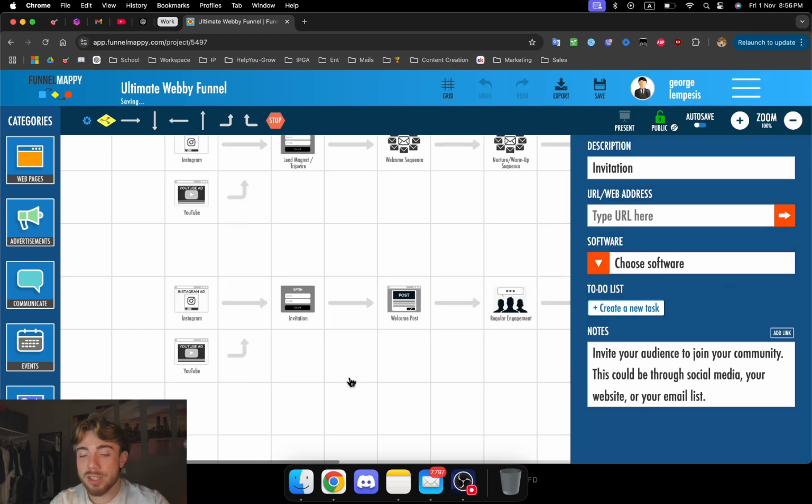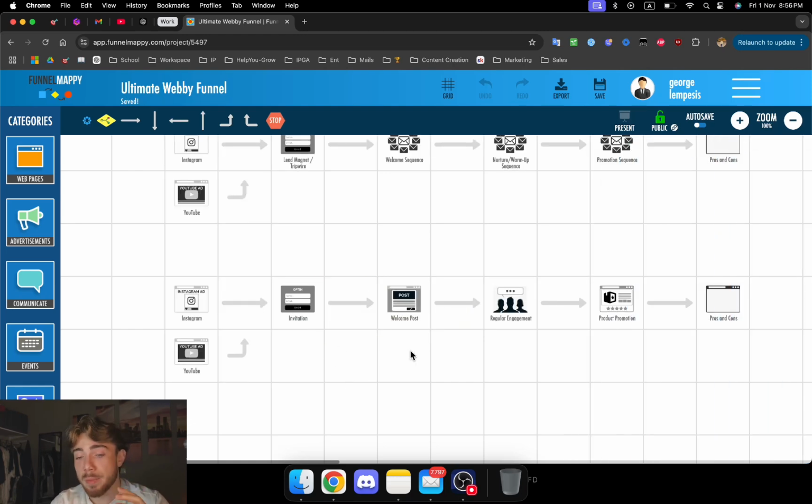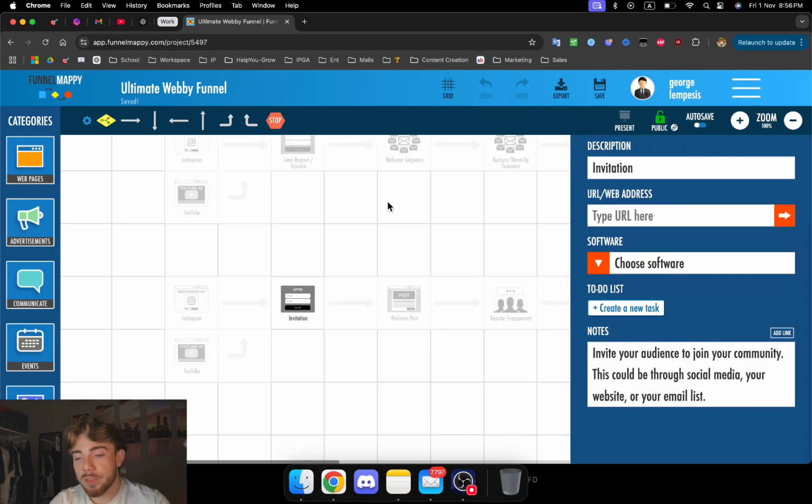So invite your audience. This is the funnel again, a step-by-step breakdown of how you can start your own community, how you can get traffic there, how you can make people join it. And so basically, everything starts with an invitation, or just telling people about your community. Tell them you started this community for this topic. You're going to discuss this thing. You're going to host a lot of stuff. Again, always aim at the value, not the benefits, not the features, the value that the prospect is going to get out of this.